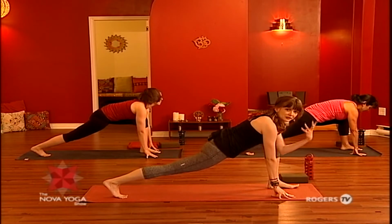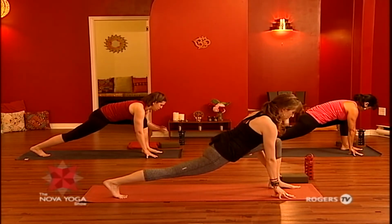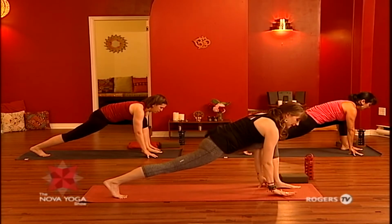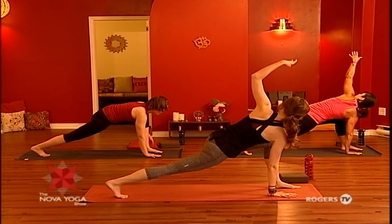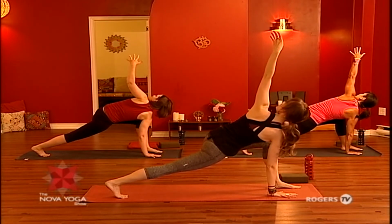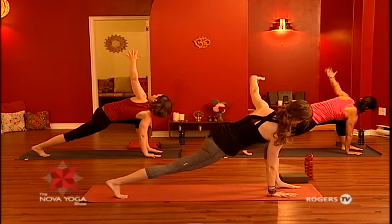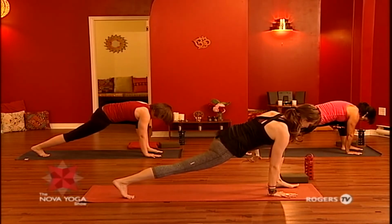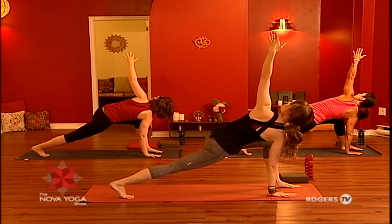And I want you to make sure that your lunge is long enough so that the knee is stacked directly over the ankle. Now you're going to place your right hand on the mat, and you're going to lift your left arm to the sky, opening up into your twist. Let's move with breath. Inhale, slide your hand underneath your thigh. Exhale, lift your arm up, twist.